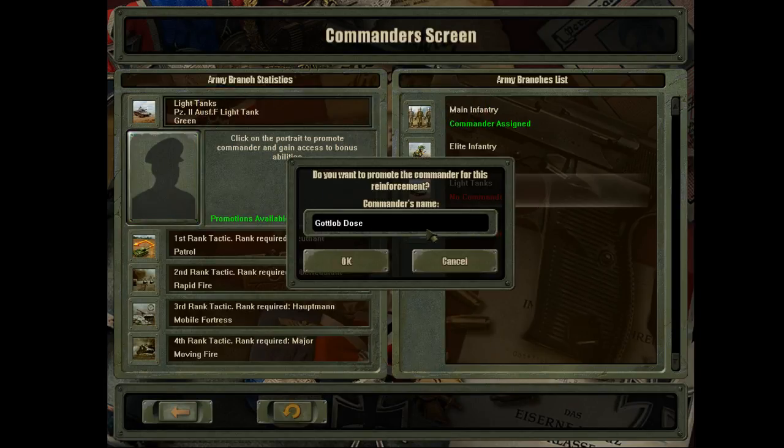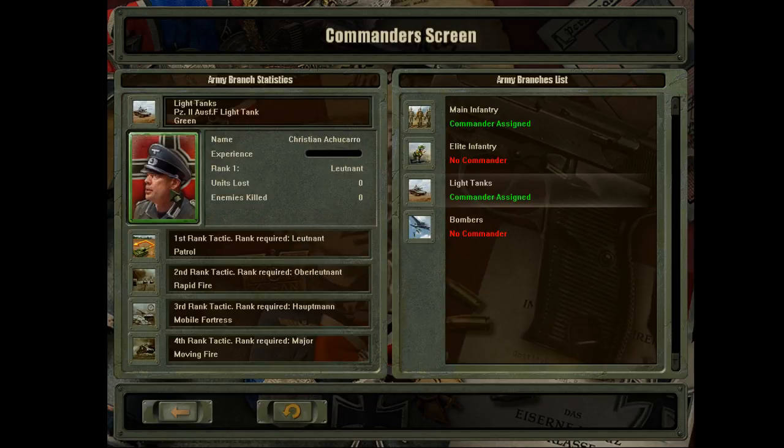Achucaro sounds like a Spanish name, and that could actually happen because there was the Spanish Legion that assisted the Germans in Russia, essentially. It was sort of an expeditionary force, and he looks very much like a possible German general here.